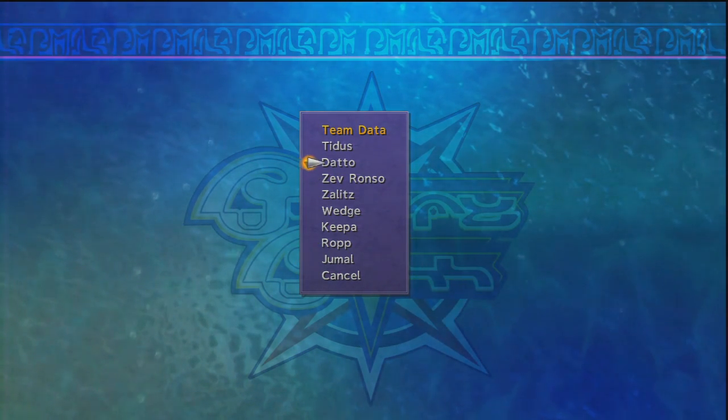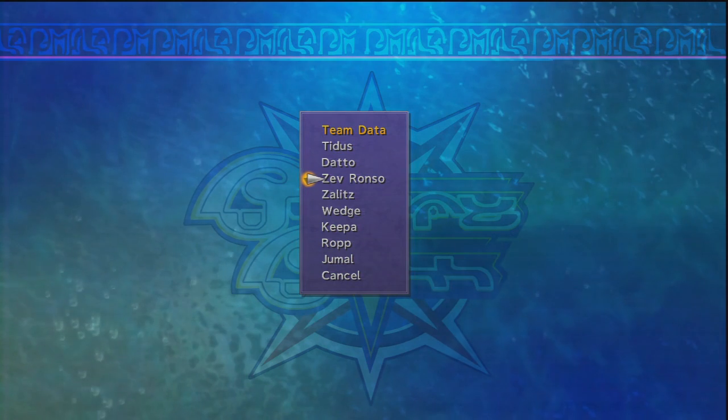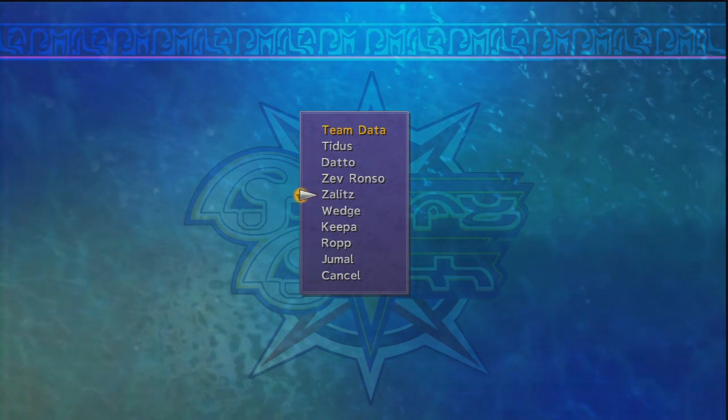Anyway, so we got Datto, we got Zev. Zev Ronso is the guy I've got in midfield now. I don't think we've seen a single game with him in midfield, so this will be kind of fun. We got Zalit. He's one of the new defenders we've recruited. He's a really good player early on. He's our best defender right now. But as we level up, and I'm probably not going to get that far in the LP, but as you would level up, you'd be like, okay, I'm going to get him off the team.